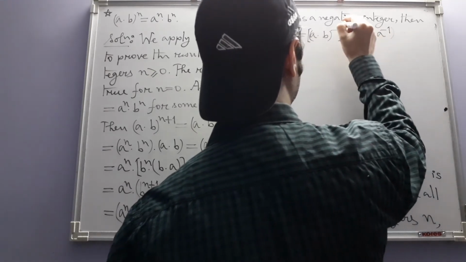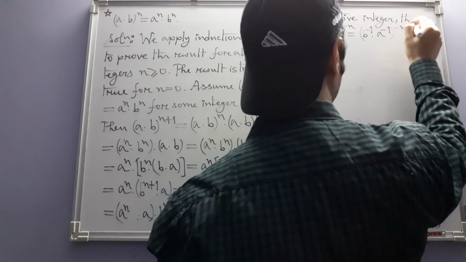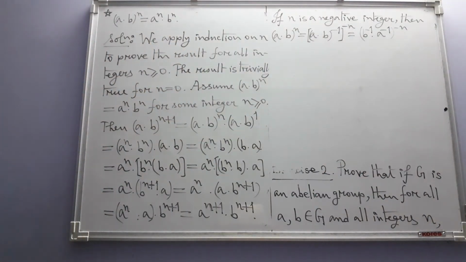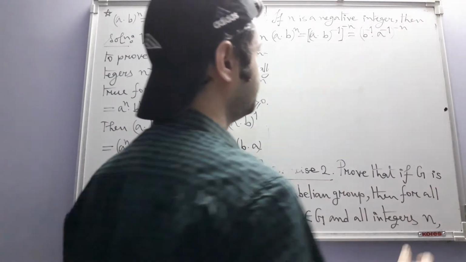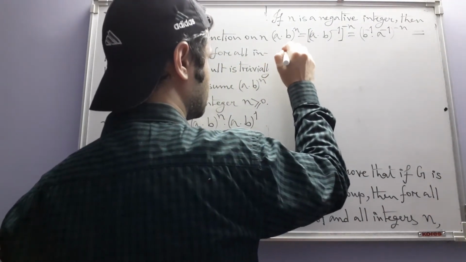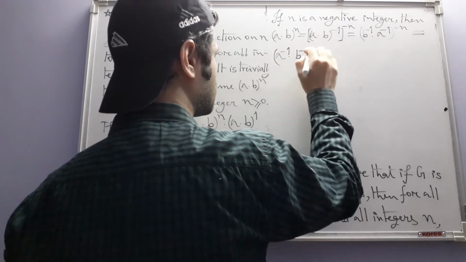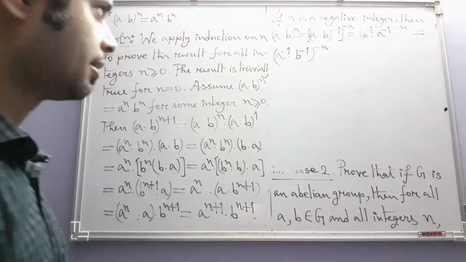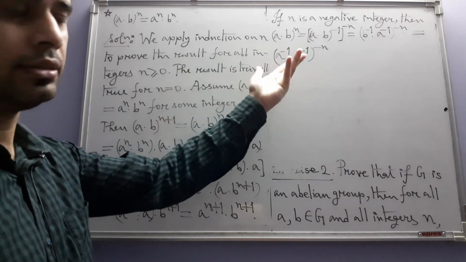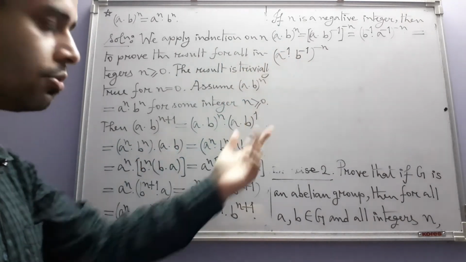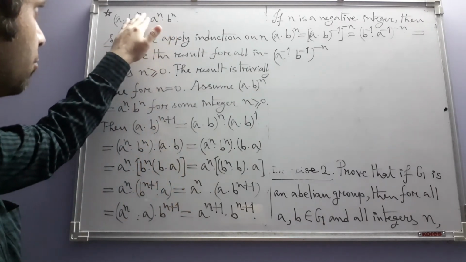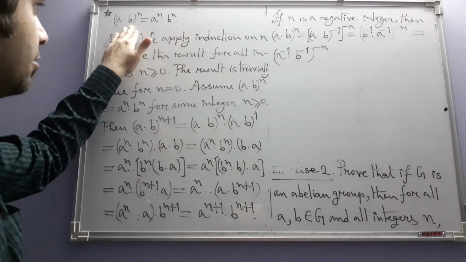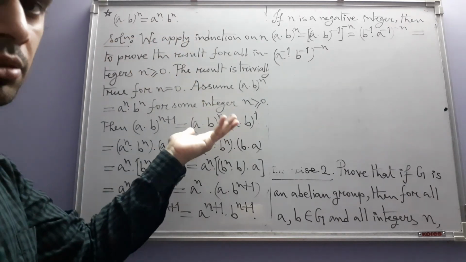Oh, here I should have written minus n. Okay, so that is what we are getting from lemma 231 part D, but our group is given to be abelian, so it can be written like this. And now we have a product of two elements again. After all, a inverse and b inverse are also group elements, and the thing we have proved when n is non-negative, here a and b are any group elements.